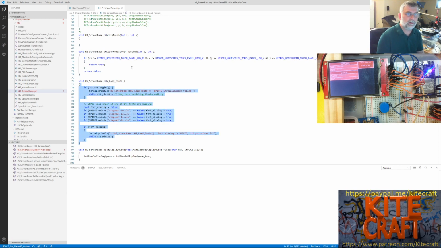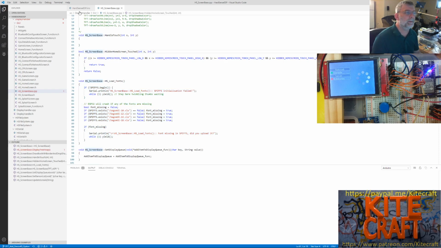Now, the HS serial class, when we do this update over the Bluetooth configurator, it actually grabs its own little SPIFFS handle, updates the files, saves the data, and then lets go of it. But that's actually corrupting this handle, and it's causing this little crash that's going on. So that's a whole bug that we got to deal with. But I'm not going to deal with it right now.